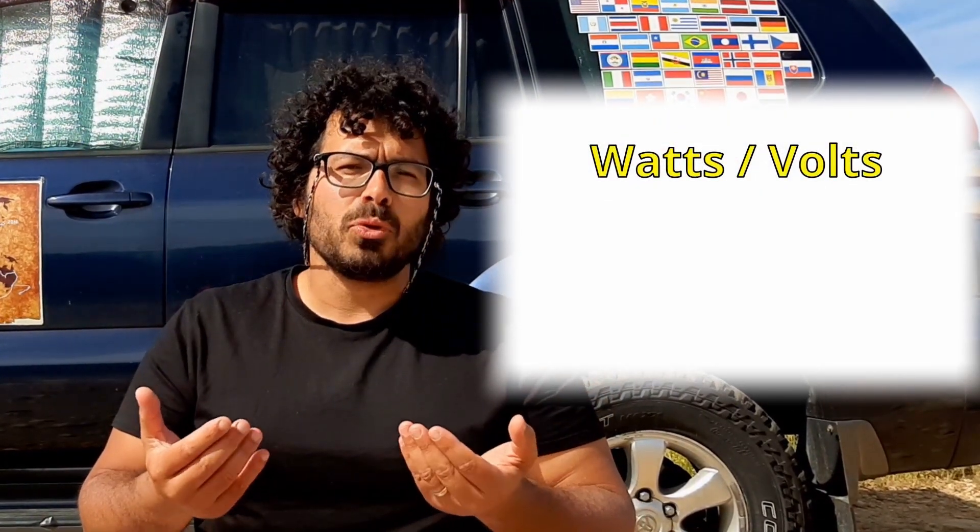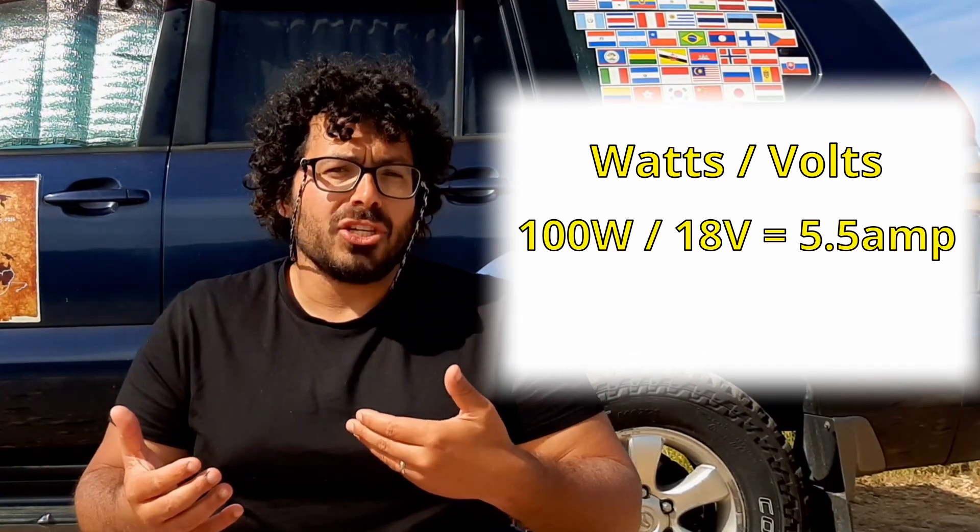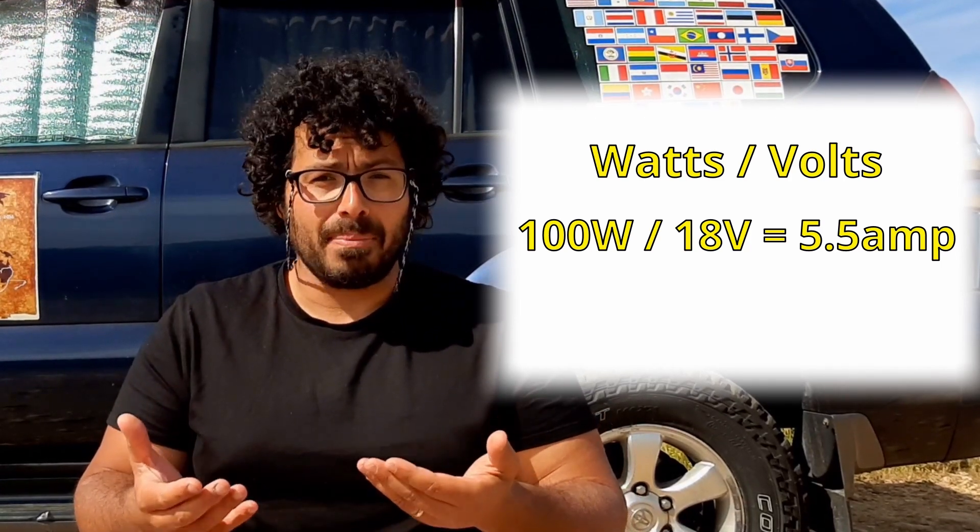Now, how to calculate the wattage you need. A 100-watt solar panel will not be able to generate enough ampere to power the maximum demand of a 100-watt appliance — for example, a big compressor fridge. In simpler words, and generally speaking, you divide the wattage by the volts. A solar panel produces power at 18 volts, so a 100-watt solar panel at its best can generate about 5.5 ampere.